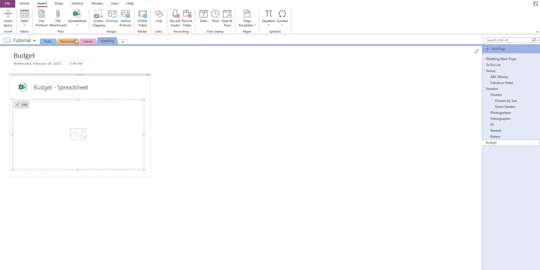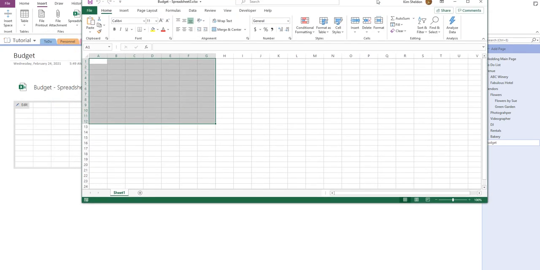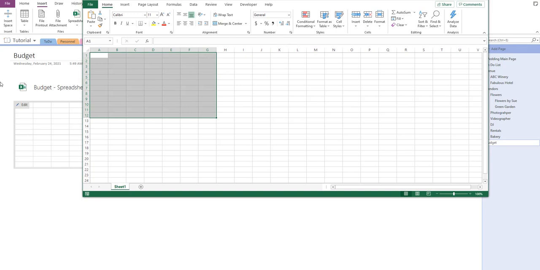It's going to take a second. Okay, so then the spreadsheet's going to open up. You click on the little Edit button, and then Excel's going to open up if you have Excel. If you don't have Excel, you can use Google Sheets. You'll have to set that in the program itself. I don't want to go into that, but hopefully you have Excel.